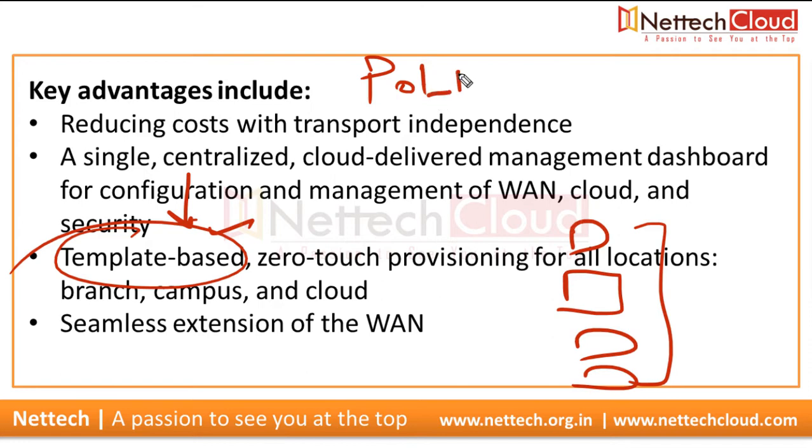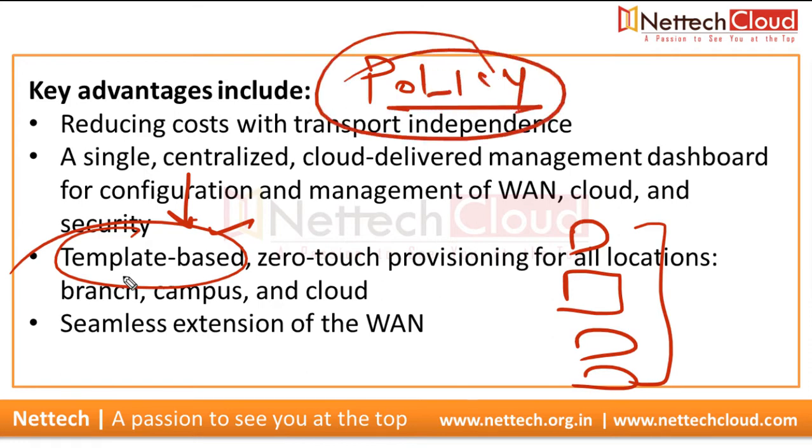There is another term, policy, which is different from the template, right? Forward purpose policies are used in SD-WAN to manipulate path selection, to configure application aware routing, QoS (quality of service) configuration, or even changing topology from full mesh to hub and spoke topology. For all this, we configure policy, not templates. Templates are for device configuration, not for the policy purpose.